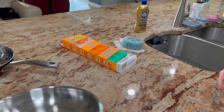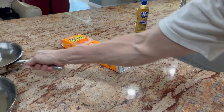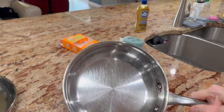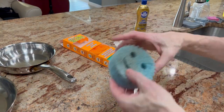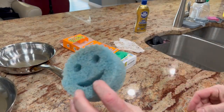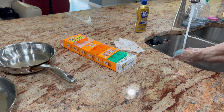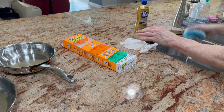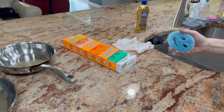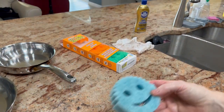Now I will be honest. It took me about roughly five minutes per skillet because these things were pretty bad on the bottom and on the sides. But hey, had to do it. See, the sponge got dirty — actually it was worse than this, it was almost black. So just a quick rinse in the water after you're done. Shake it off. There you have it. Sponge is ready to use again.